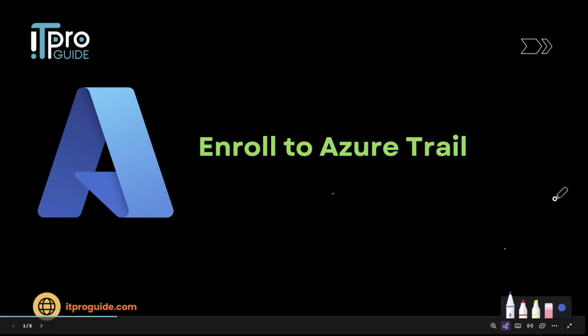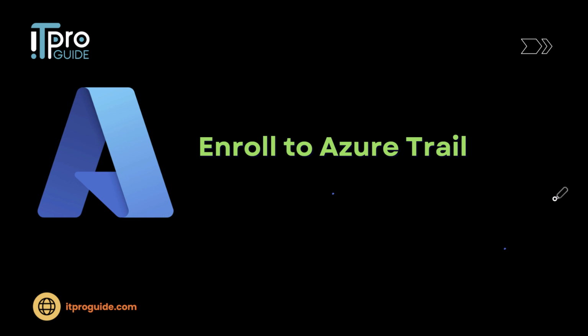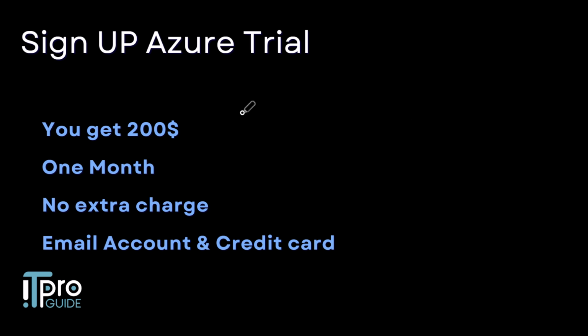So far we were talking about Microsoft Azure, the region, availability zone, then tenant, subscription. I think it's enough. Let's see something really from the Azure side. So for that we are going to enroll to an Azure trial account, and this will help you to explore the features, the functionalities, and how things are working in Microsoft Azure.